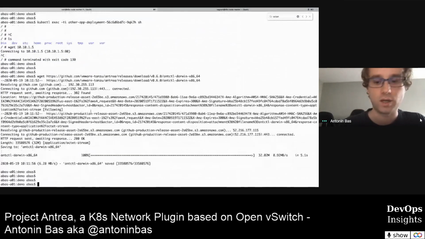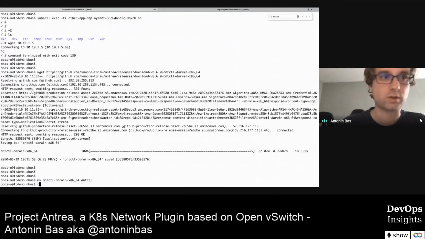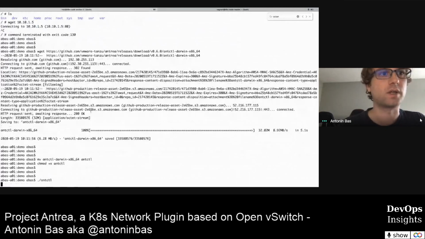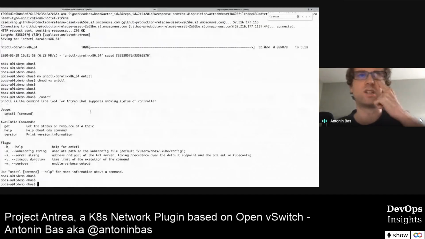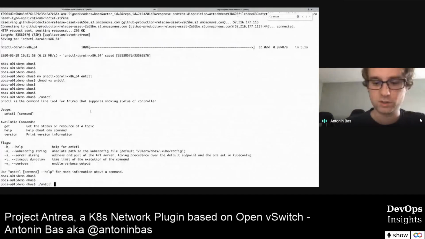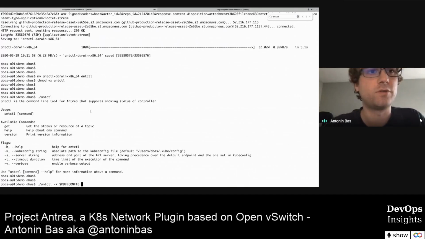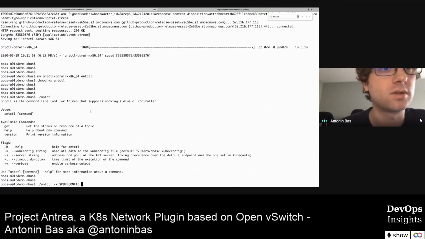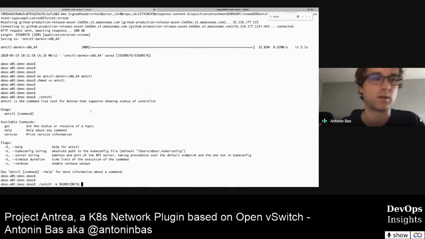All right. I'm going to rename it to just antctl, and I'm going to make it executable. Okay, so now we can execute those CLI commands. I need to provide the path to the kubeconfig file here. Unfortunately, that has been fixed in the top of tree in the master branch, but there isn't a released version yet with that feature. We need to provide the path to the kubeconfig file. It cannot use the KUBECONFIG environment variable like kubectl can.